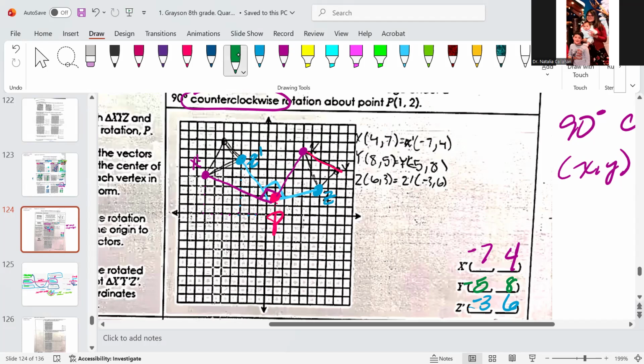Next one, y prime. So here's y, correct? From this point here, y prime should be (-5, 8). So 1, 2, 3, 4, 5, and 1, 2, 3, 4, 5, 6, 7, 8. That's y prime. Then when you draw that line to this pink dot, you see that green line also is supposed to have a 90 degree rotation. So then you have your original triangle, x, y, and z right here. When you rotate it, you should have x prime, y prime, z prime right there. Do you see that?